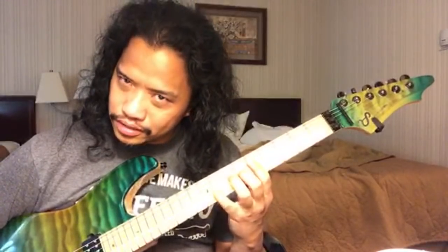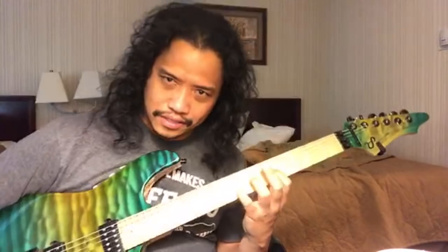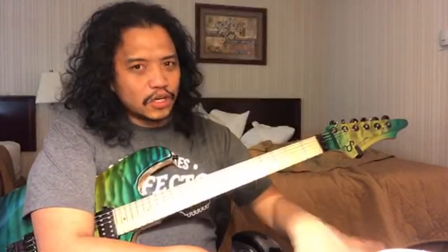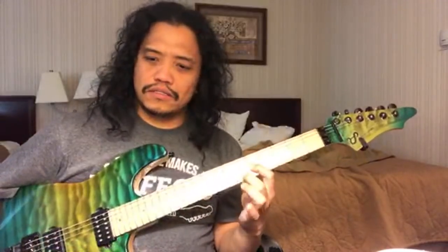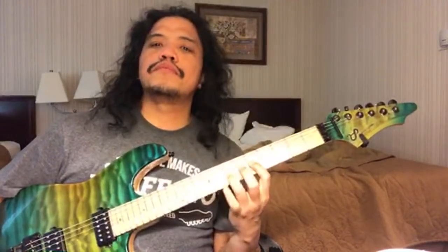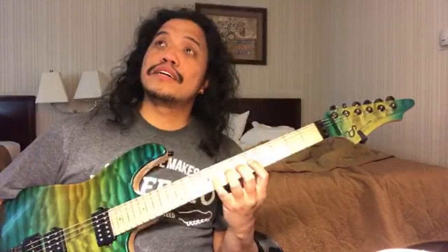And 3 and 4. Oh, sorry, 2 and 4. 3 and 4. 1 and 4. Okay. So after that quick session, this part of your forearm starts feeling tight. So you want to rest and loosen up your arm. Okay, don't do this for a long time. That's not even 10 seconds, that's maybe like 5 seconds. 1, 2, 3, 4, 5. Yeah, 5 seconds. Especially 3 and 4, that is very tiring to the forearm.